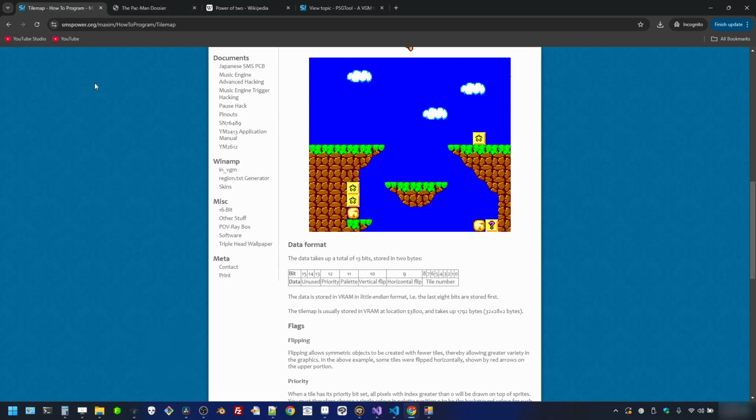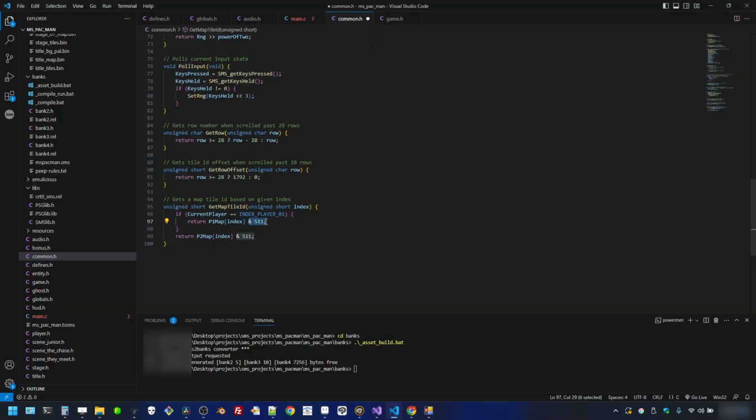Going back to Maxim, those 9 bits that we need, from 0 to 8 here, are that tile number. So 9 bits, because 0 to 8 is 9 values. We're only interested in that. We're not interested in anything else. So that's what we're doing here with this call: we're masking off only the tile ID. We don't care about any other stuff.